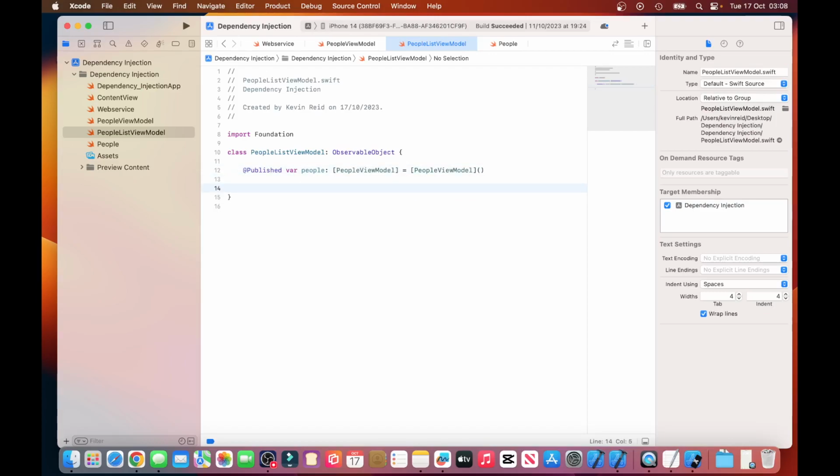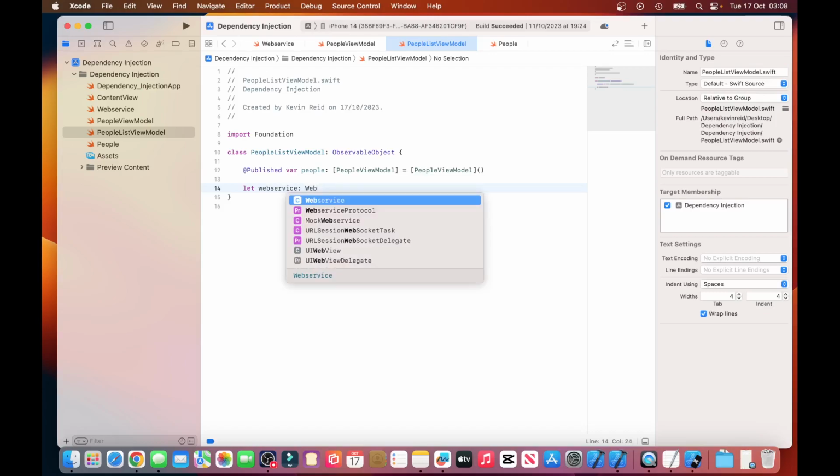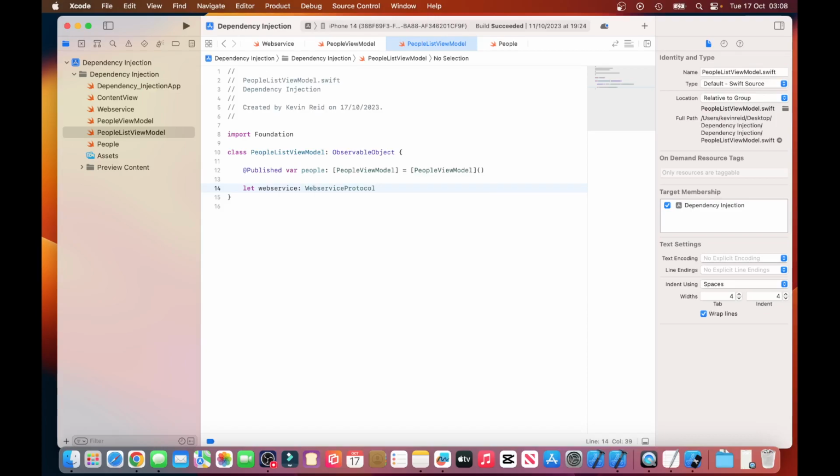And then the next thing we need to do is to create a web service protocol variable. Let web service protocol, and then we need to create an init method, initializer or constructor.